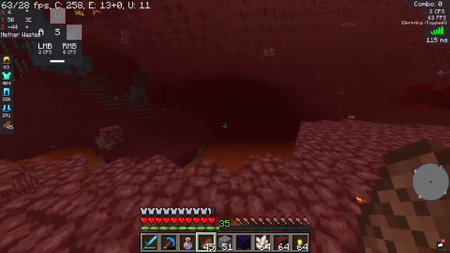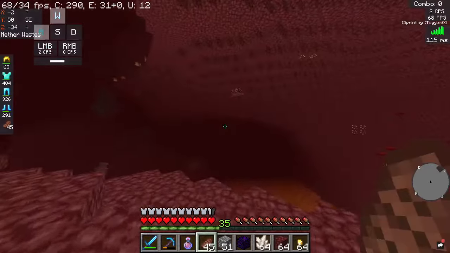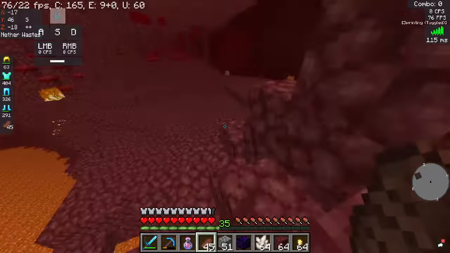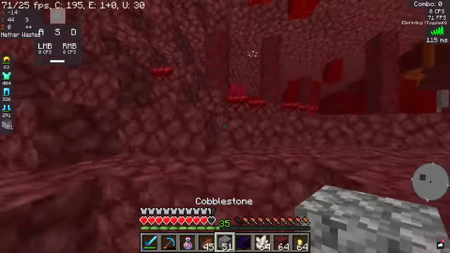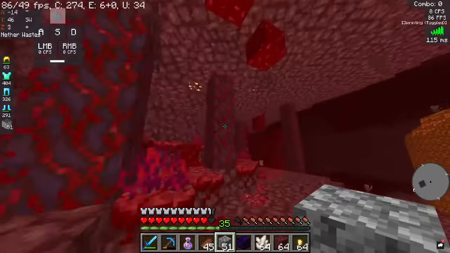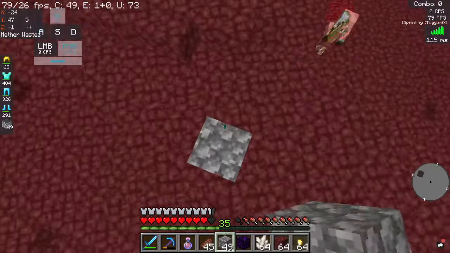I saw the blue thing right there, that means it's the Nether portal right there. This Nether trip is hell.